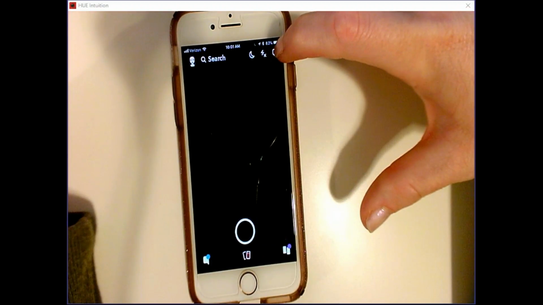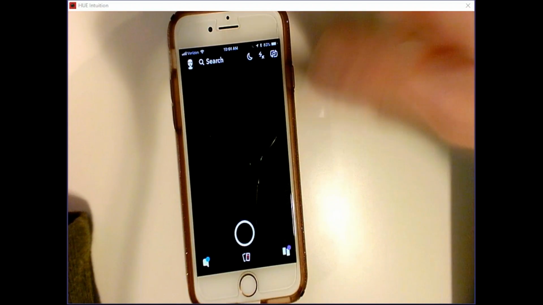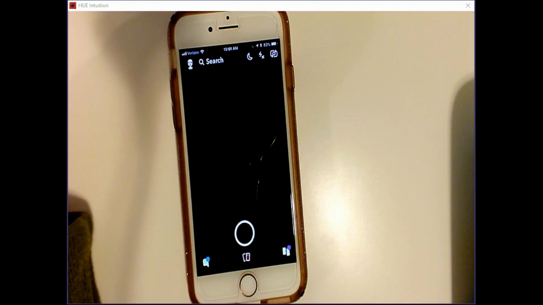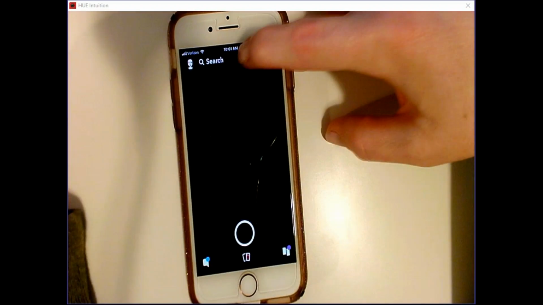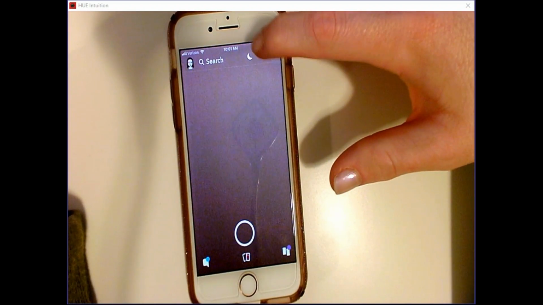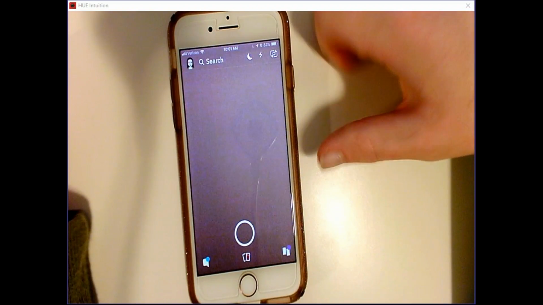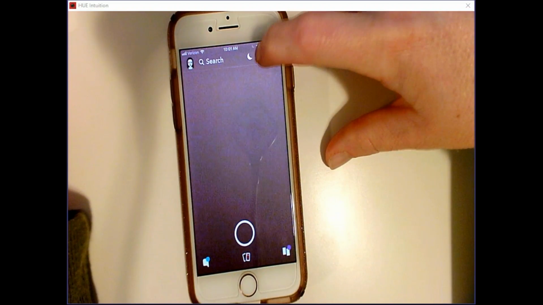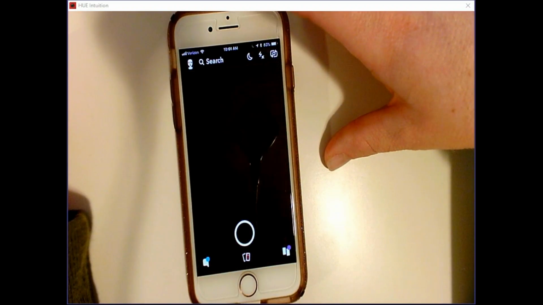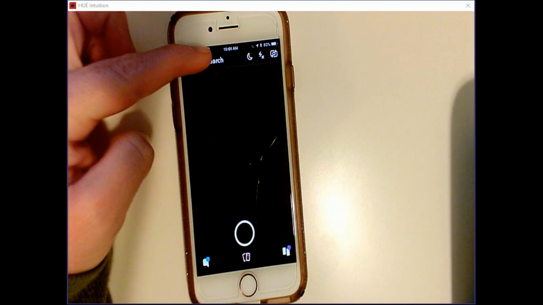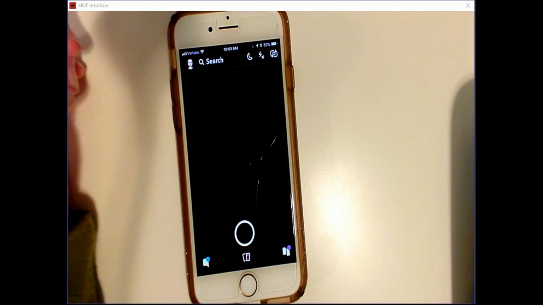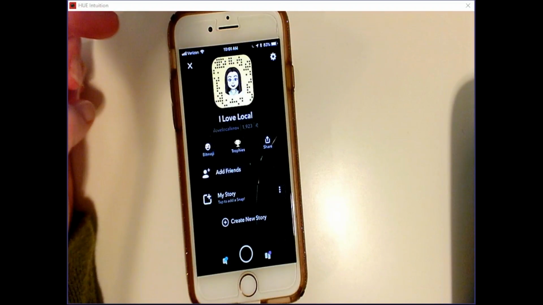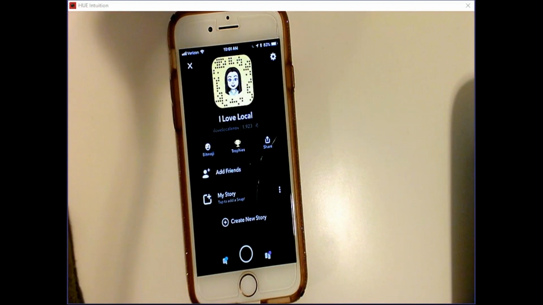So instead of doing the selfie front cam, it's showing the back camera and what's behind my phone, which is essentially my desk. You've got some options to help increase brightness, turn on and off the flash when you take that picture. Up here, you've got a search bar if you want to search for other users or content. And then clicking on, that's called my Bitmoji. So it's a cartoon character of myself.